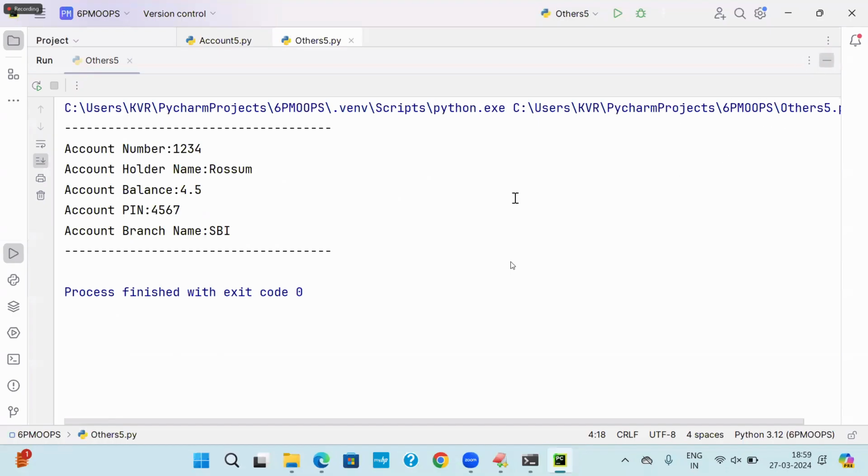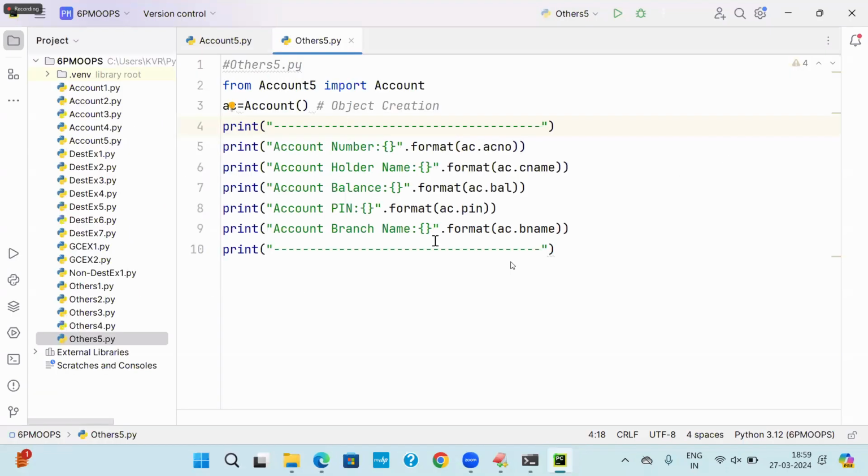But my interest is I want to make my class not importable. I want to prevent the importing also. Some countries will provide an export ban, import ban, correct?